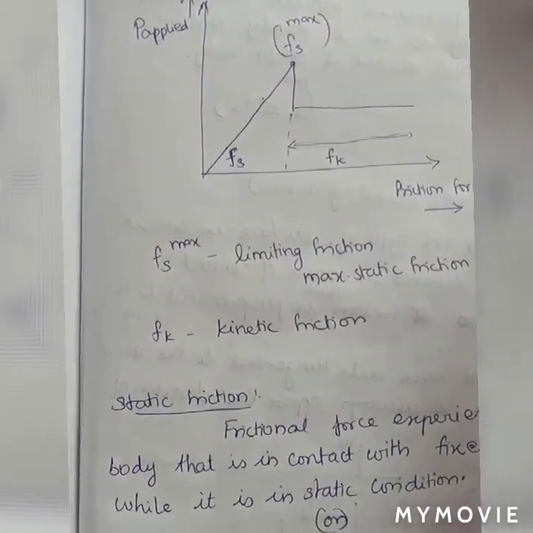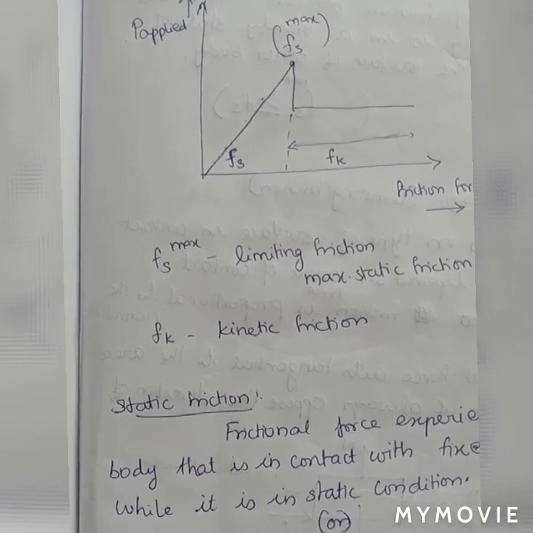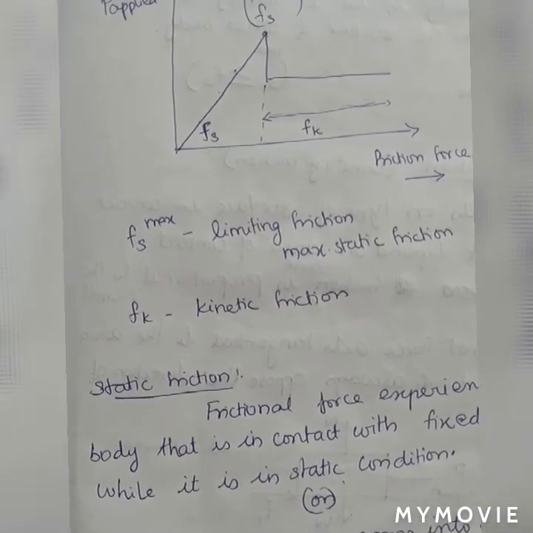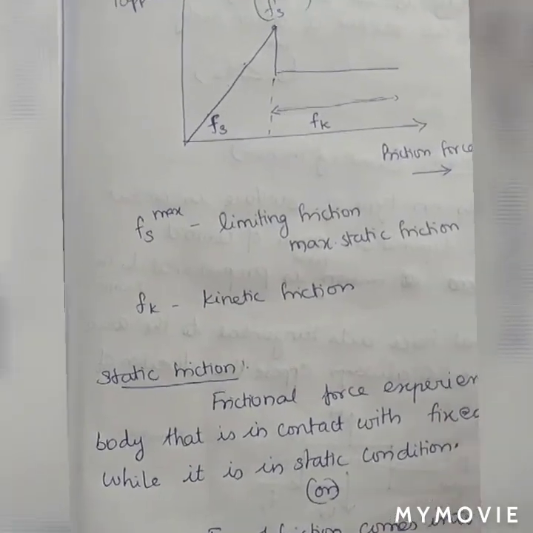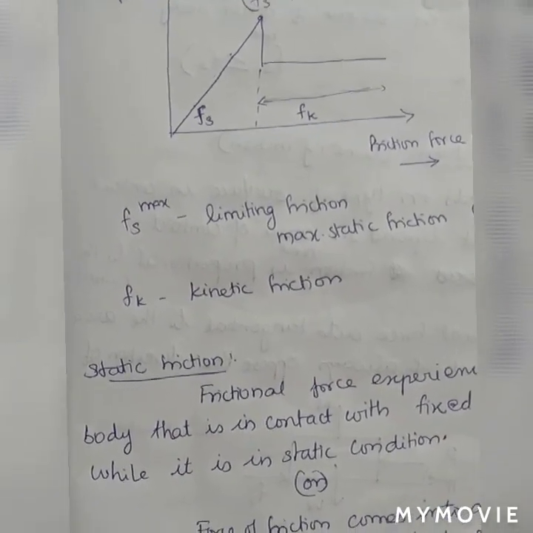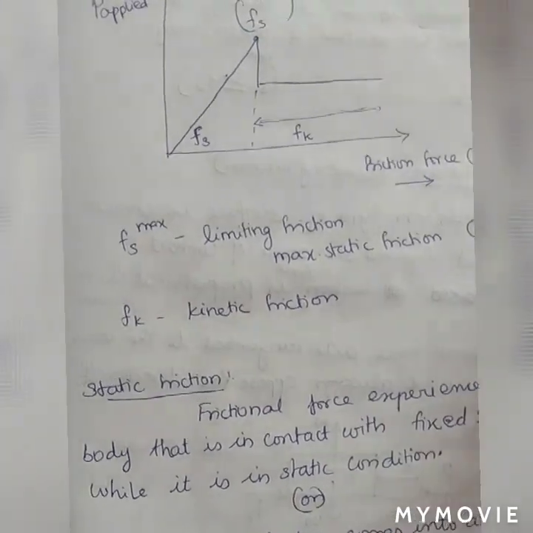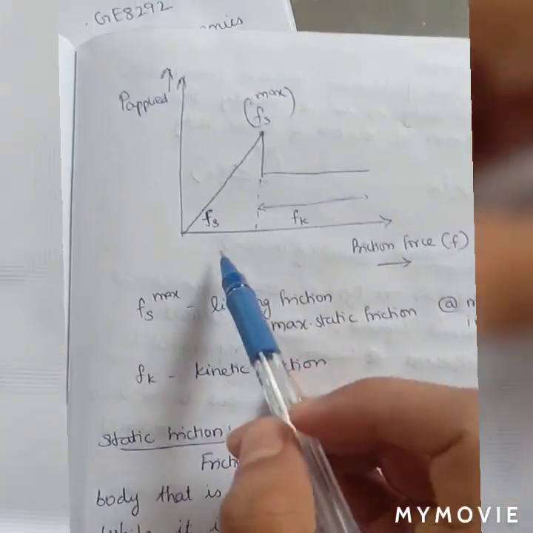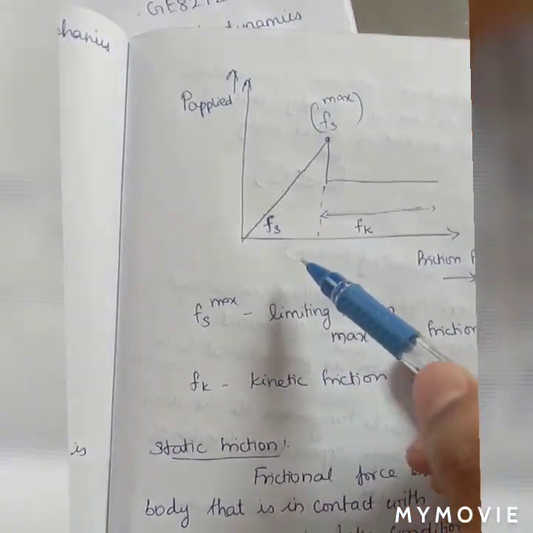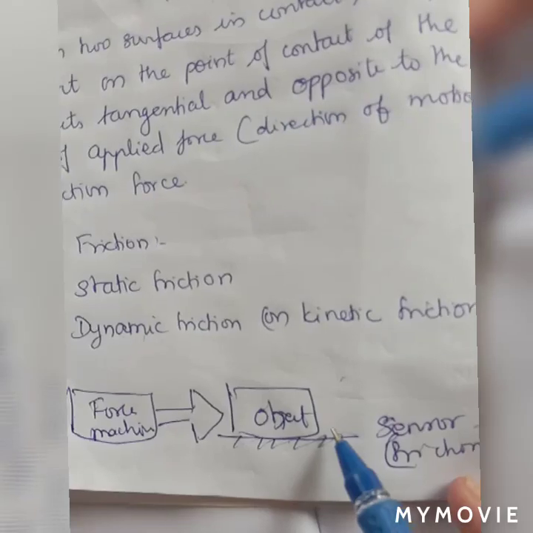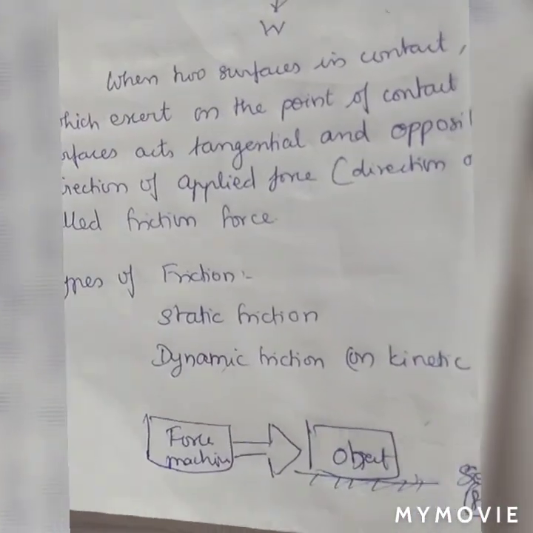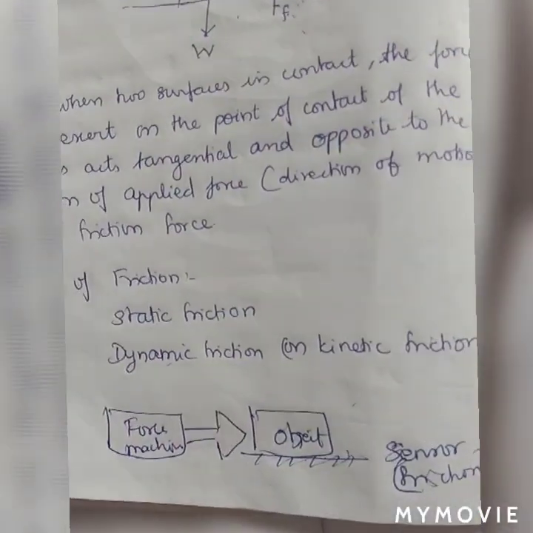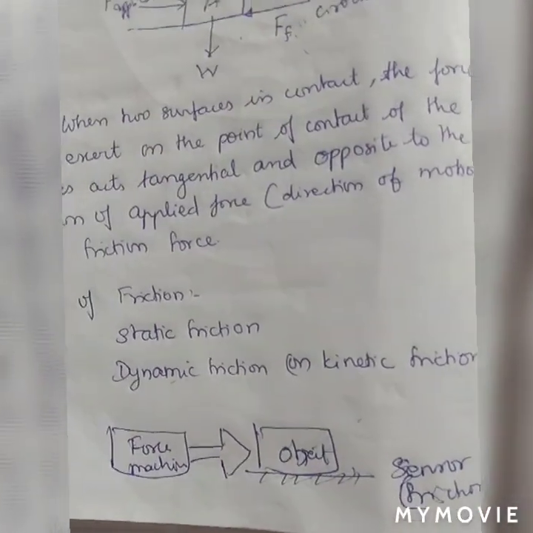And again, when all the 3 or 4 persons pushing the car apply a force equal to or more than the resisting force between the car and the road surface where it is standing, then only the car starts to move. Is that right? Are you able to imagine that scenario? With the same scenario, come here. Here you have applied some force, the object is not moving, because the resistance force or the frictional force offered by the surface and the object is more than your applied force, so the object remains in the same condition, it is not moving.